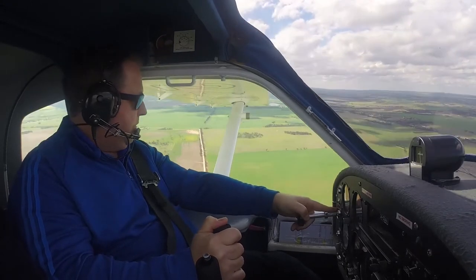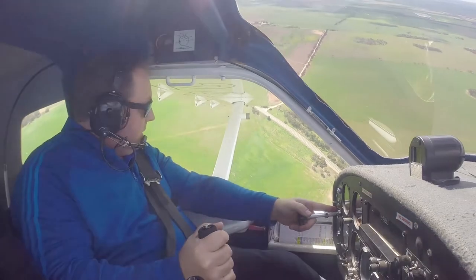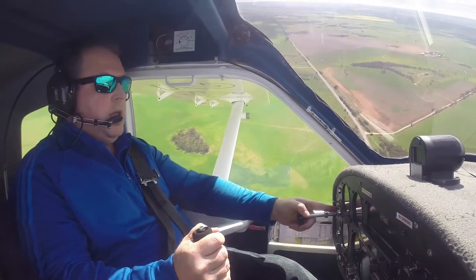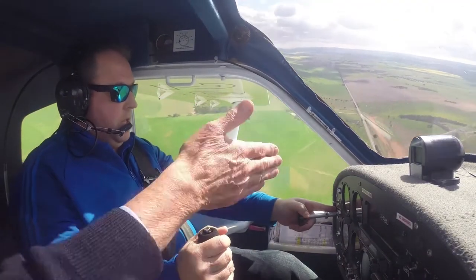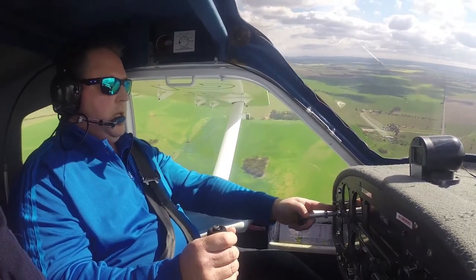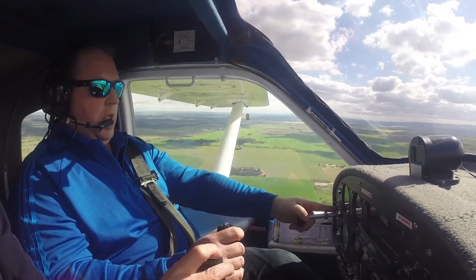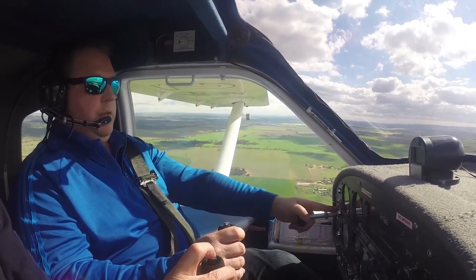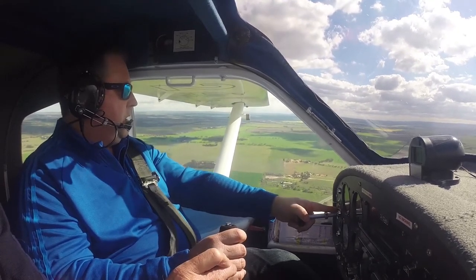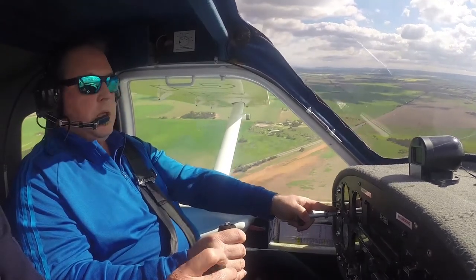Traffic Murray Bridge, Jabiru 5246, turning downwind, runway 19, Traffic Murray Bridge. Now we haven't talked about engine failures, and the reason we're going to simulate one, we don't do one of course. Traffic Murray Bridge, Jabiru 4971, turning downwind, 19. Yeah, 4971, do you have us sighted? We're just downwind as well. Yeah, we've got you sighted. We're just going to tuck in a bit close to the airfield, Mike, and do an engine failure, okay? Yeah, we've been trying to tighten our circuits up a little bit. They've been getting too big, I think.